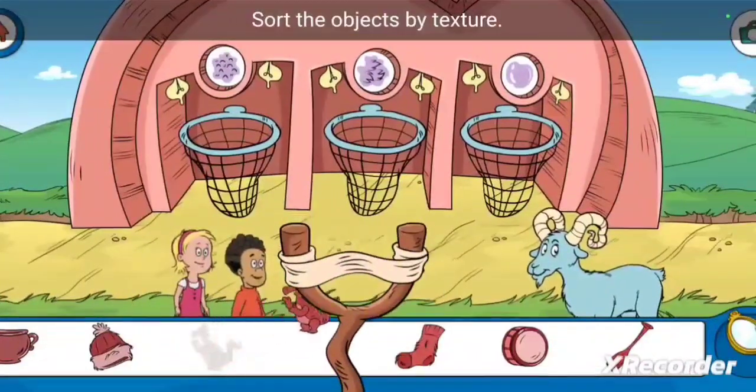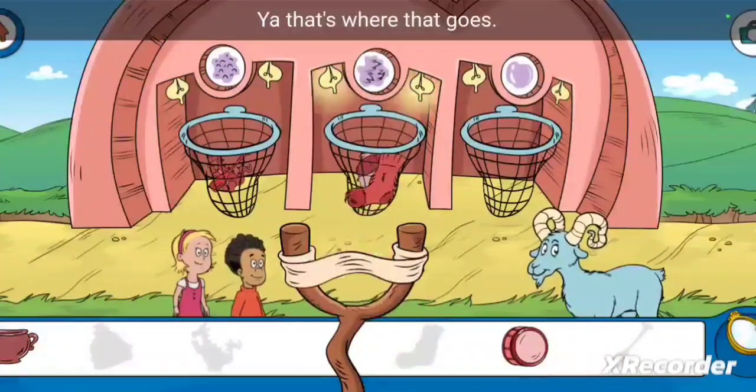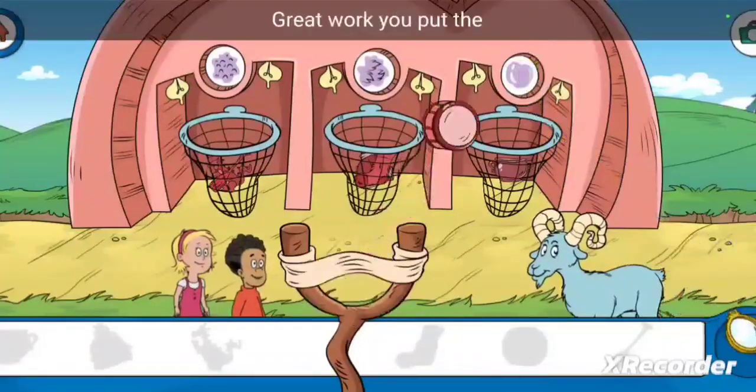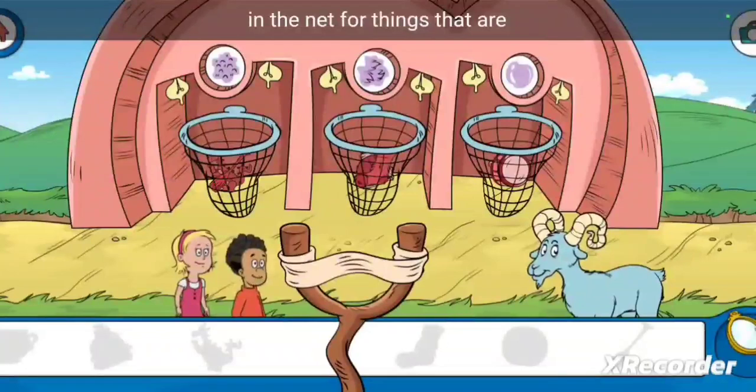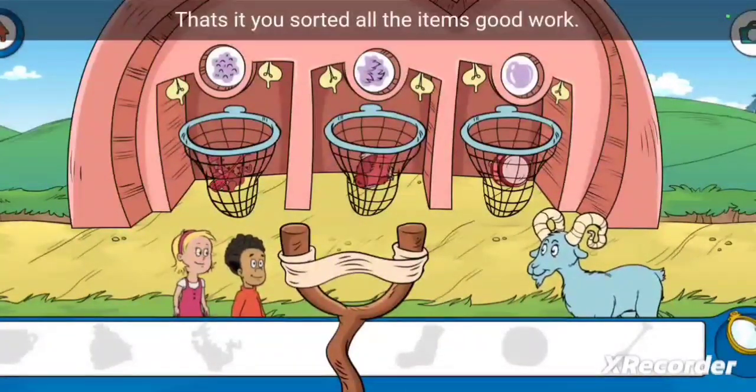Sort the objects by texture. Yeah, that's where that goes. Smooth. Great work! You put the drum in the net for things that are smooth. That's it! You sorted all the items. Good work!